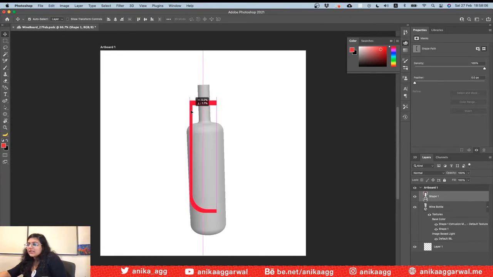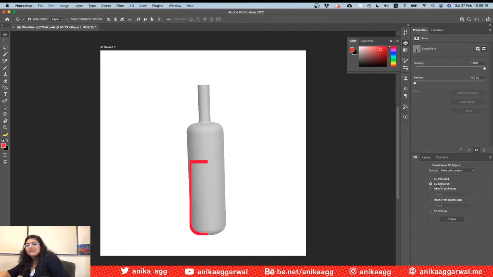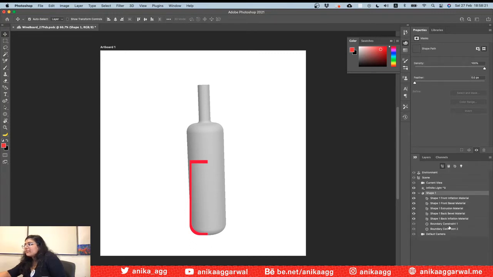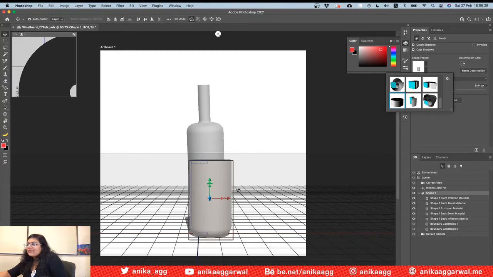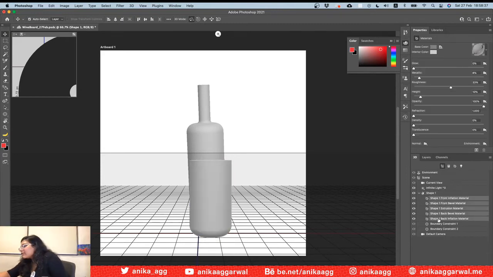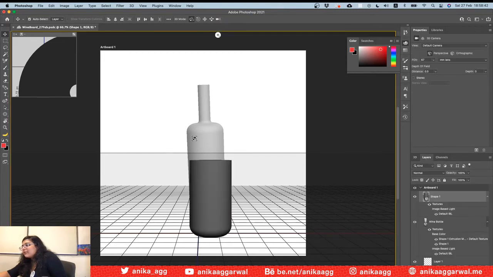Now, Gonzalo, if you see, I just pasted an Illustrator shape over here, Command T to manipulate it in Photoshop. And this is obviously not the same size. I just rotated the wine bottle. You click enter. And there's a 3D layer tab over here. Press 3D extrusion. You click create. And you see this weird looking extrusion over here, which is just like type. But you go to cylinder and there you have it. You remember to uncheck catch shadows and cast shadows. And I think I forgot to do this, but you should also remove the texture because you're going to be applying your own texture.